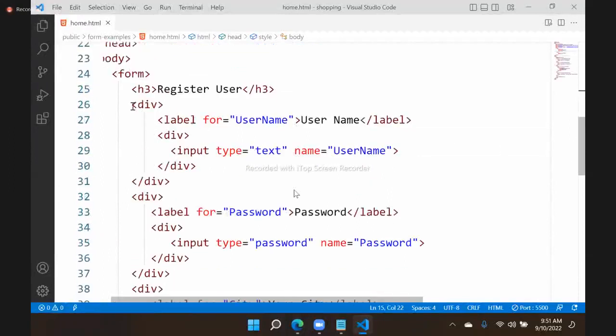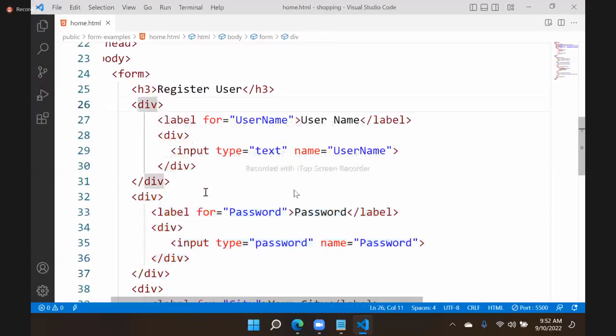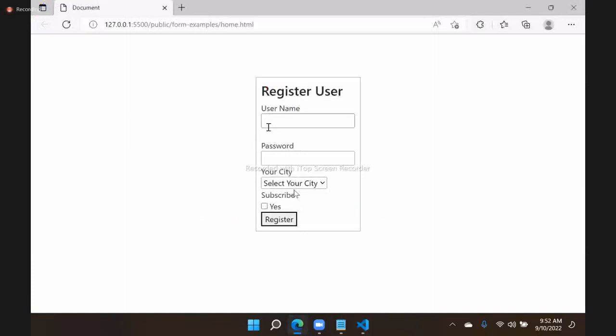This is one category and this is another category, and I need some gap. So we will put a class for this category, margin bottom 4. Margin bottom 4, maximum 4 you can give, and you can see some gap will come.